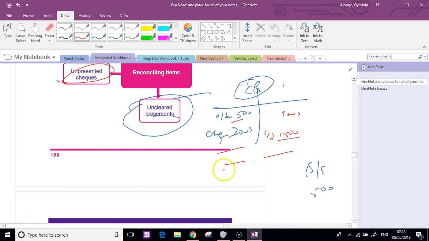So our cash book is telling us we have 1,500. Our bank statement is telling us we have 500. Well, how do we fix this? It's pretty straightforward. I have 1,500. I could start with the balance as per cash book. Of course, I must update my cash book first, so fill in my cash book and anything missing, like I talked about earlier on.